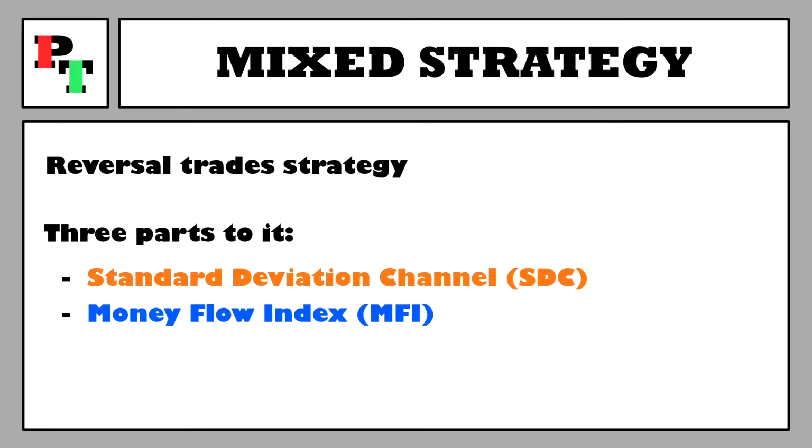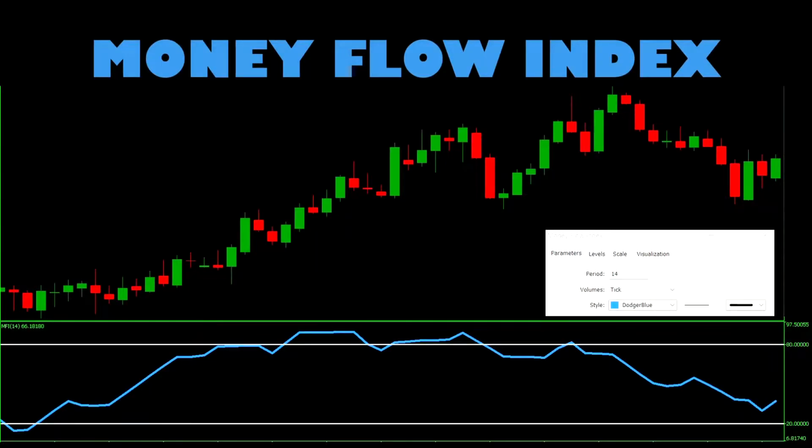Next up is the money flow index indicator, sometimes labeled as the RSI with volume. It's a momentum oscillator which tries to determine overbought and oversold signals, and the values of the MFI are range bound within a minimum value of 0 and a maximum value of 100. There it is, you can see it beneath the price chart. Typically, as price increases or decreases, the MFI will do the same.